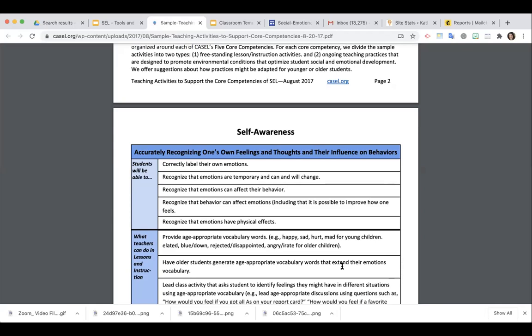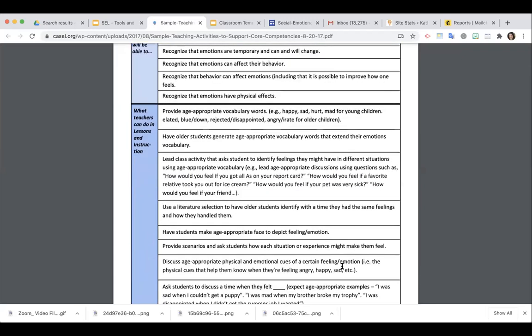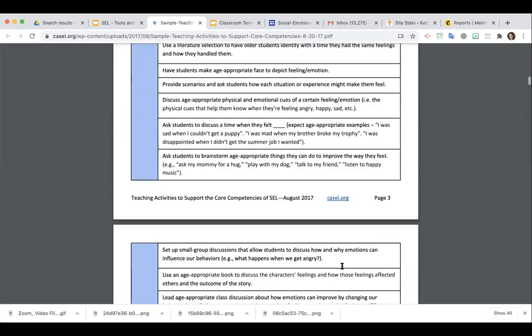Maybe in mathematics, there's a lot about growth mindset. And so maybe I'm helping to build their confidence by saying, okay, how do you feel about this? Remember, our brains, Joe Boaler talks about this all the time, right? Remember, our brains can grow when we have something tough. That means that we're learning, right? So those are all things that can help us embed that SEL into our classroom.